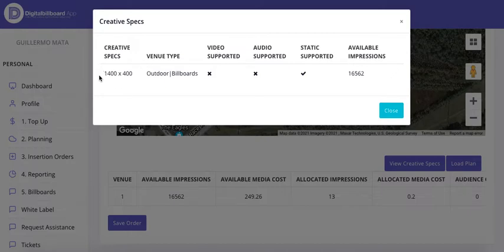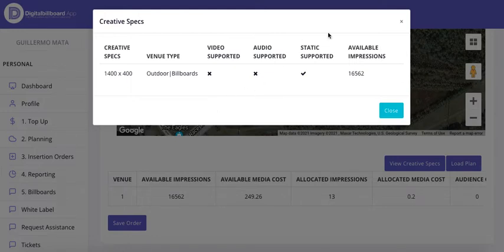But for this one, you see here that the creative specs need to be this size. So if you're wondering now, hey, look, I'm not getting any impressions, what's going on? You may just simply need to upload the correct creative type. Our platform is ready to serve your ads. That's why you're seeing active. But if you're not seeing any impressions, it's because you don't have the correct venue type, the correct creative specs, or you have way too many restrictions happening, like way too many networks. Sometimes it's just best to leave it open if you don't know the area.